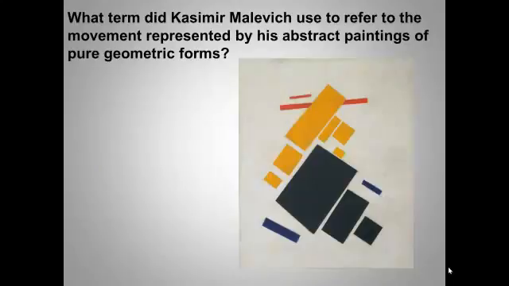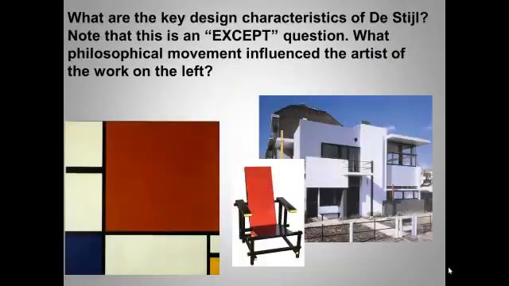Here's perhaps his most famous work, along with White on White. This is a tough question in my view, so here's a big hint. Are these works symmetrical? I don't think so. They're balanced, but still asymmetrical. They are rectangular in design, and they employ primary colors, at least the painting and the furniture do. So I've given you everything but the exception. Actually, there's some primary colors in the building now that I look at it more closely.